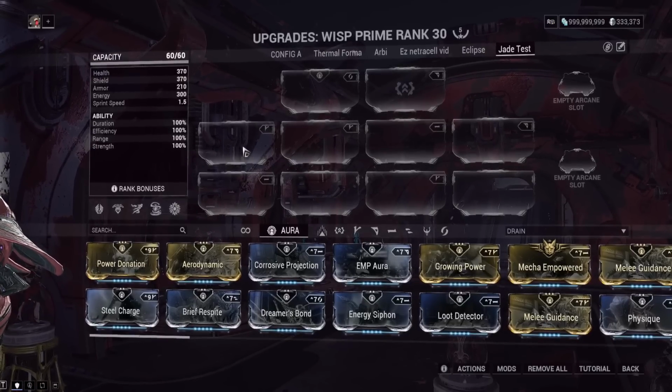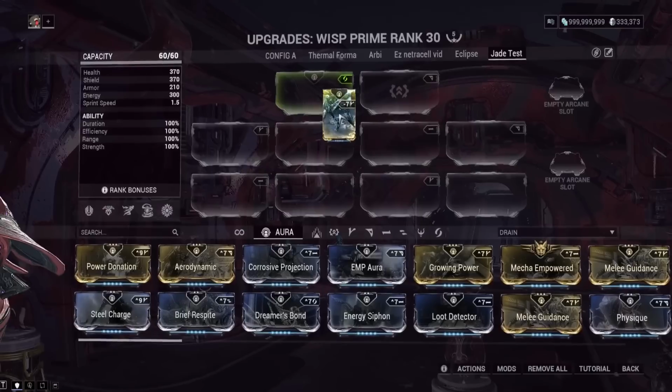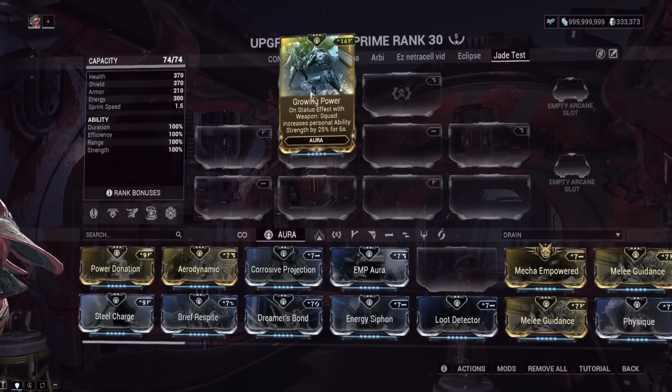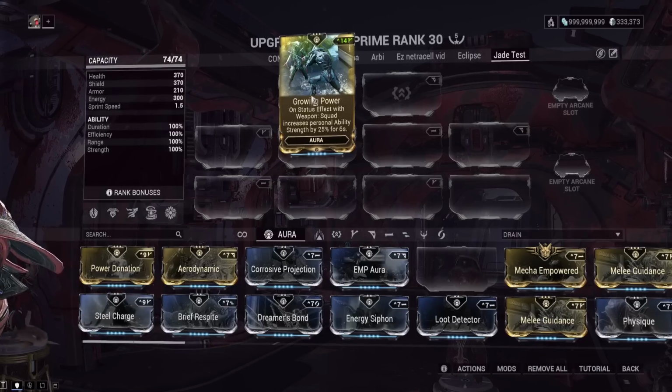So, for squad play, there are things like Growing Power. Once we go over some of Jade's later abilities, she has a power strength buffing ability for her teammates. So Growing Power can be even more power strength for your teammates. On weapon status effect, squad will get increased power strength by 25% for 6 seconds. So whatever power strength buff she's going to give with one of her abilities, and then also you could have this giving another 25.